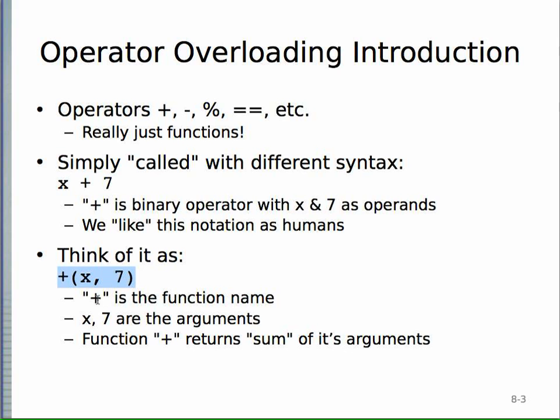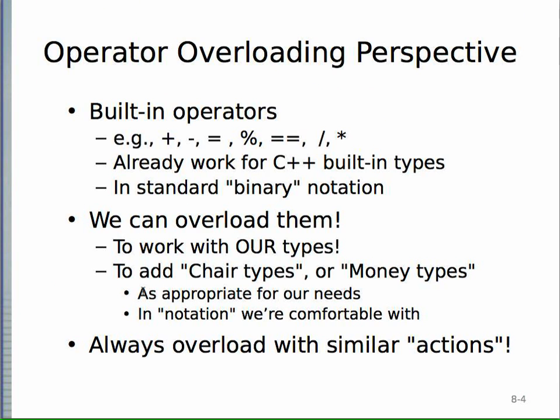So when you think of it as plus, and then in parentheses the parameters x and 7, you can think of the plus as just like a function name, and x and 7 are passed in as arguments. Then all the plus operator or the plus function does, if you want to call it that, they're technically called operators, but let's think of it as a function, is return the sum of its two arguments, or its two parameters.